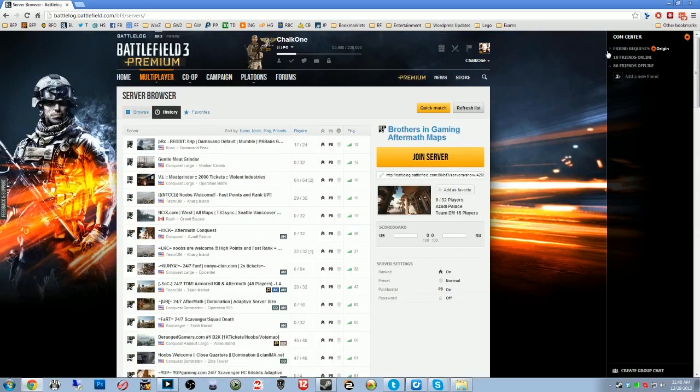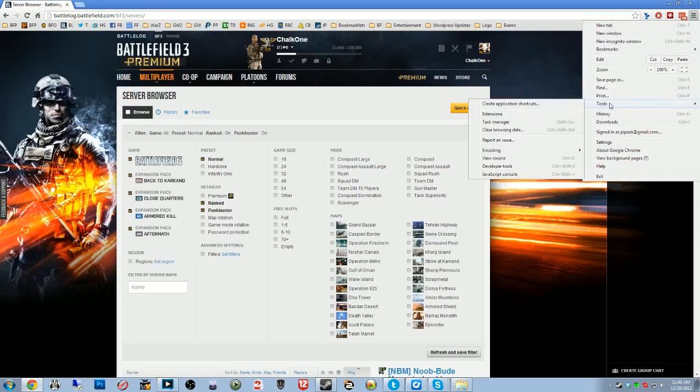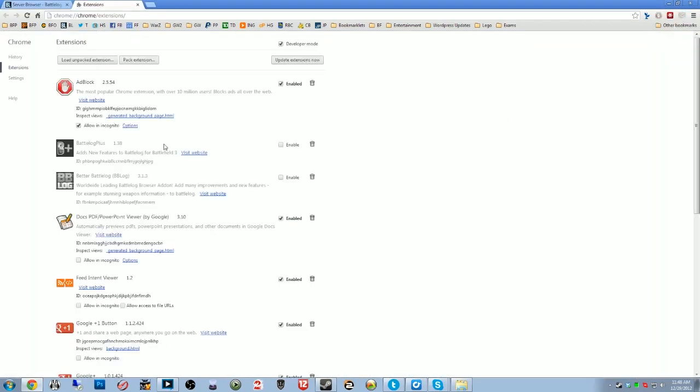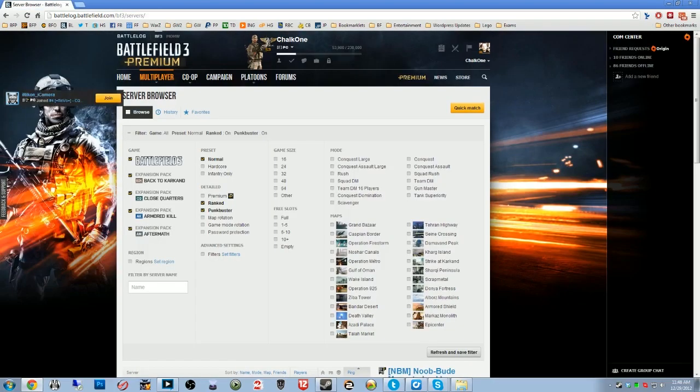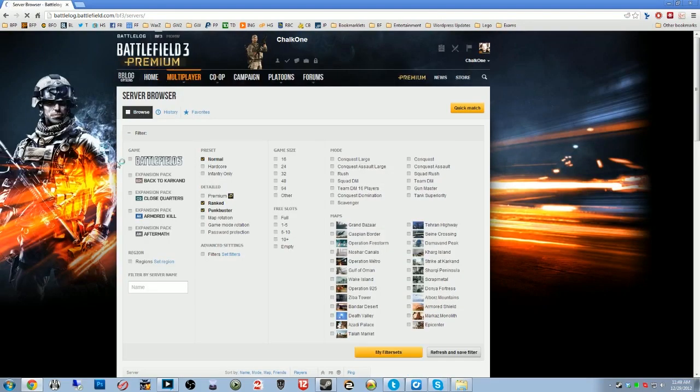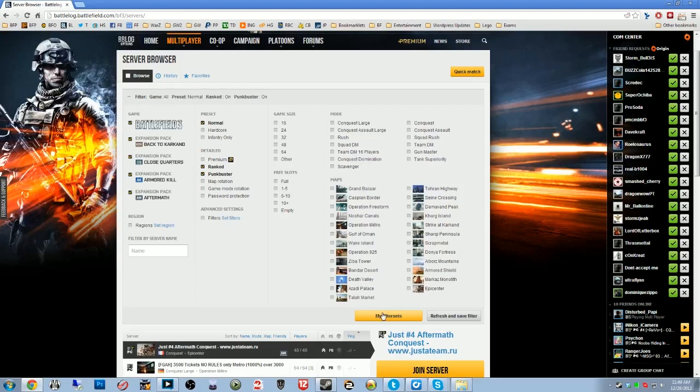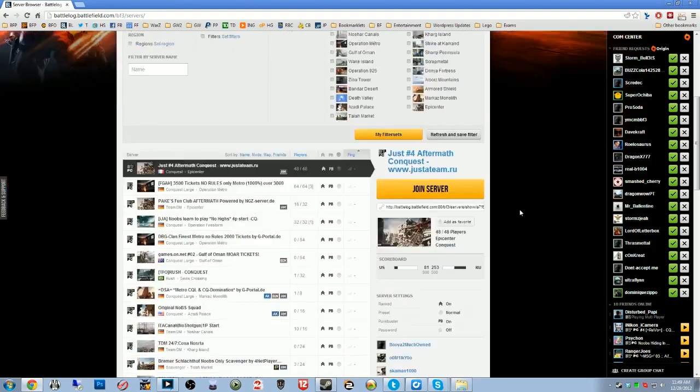Now, for those of us that play on PC, there are some options to extend this. So, for example, if I look at my extensions here, I like to use this add-on for Chrome. I believe it's also available for Firefox, called Better Battlelog. I used to use Battlelog Plus as well, but the last time I used them both together, I was having some issues. So Better Battlelog does a few things which are kind of nice. If you enable that and you look in your server browser, not only does it allow you to save filters, which I find quite useful because I'll have air maps or aftermath filters saved, it just saves you having to click all these things again.